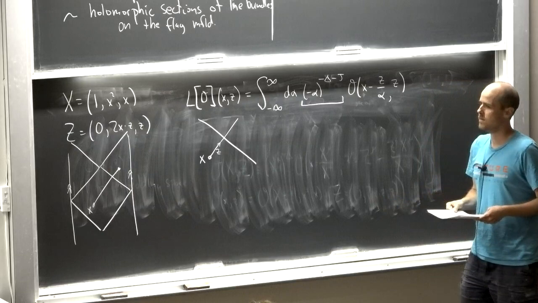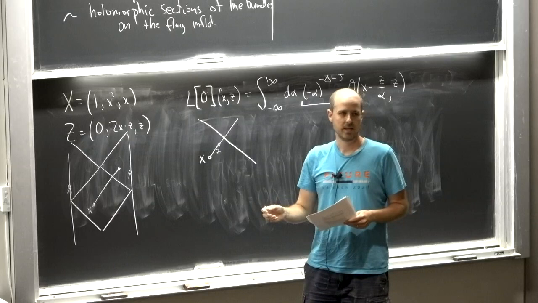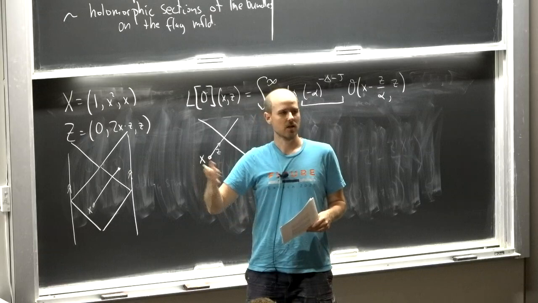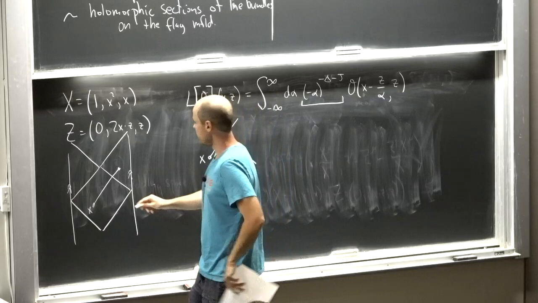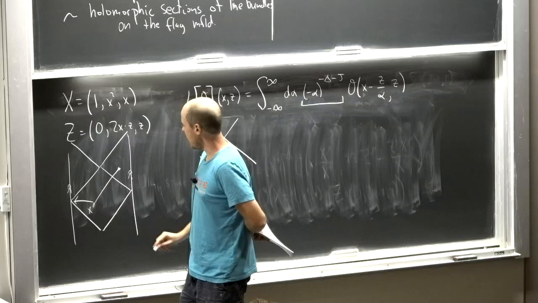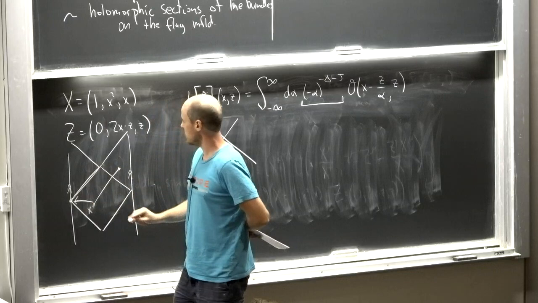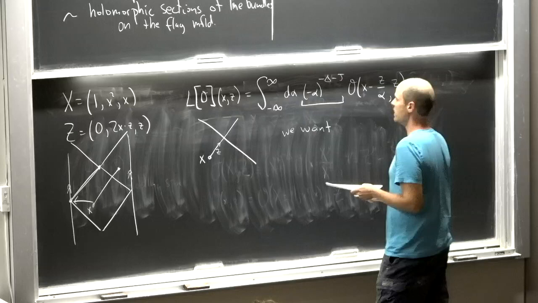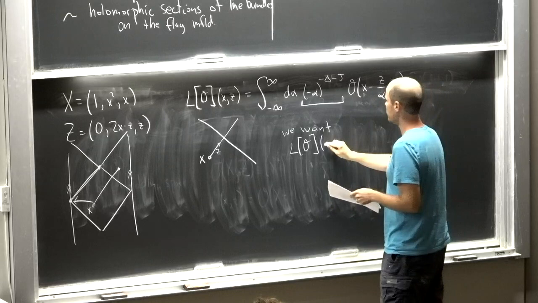OK, so the light transform of an operator is a null integral of the operator. The case that we care about is where that integral lies along future null infinity. That's the case that's relevant for this story about detectors. So what that means is we want to take this point x, and we want to send it over here, so that the contour starts here at spatial infinity and moves along future null infinity and ends up at future infinity. So we want the light transform of O, where we set x equal to spatial infinity and z equal to whatever we want.